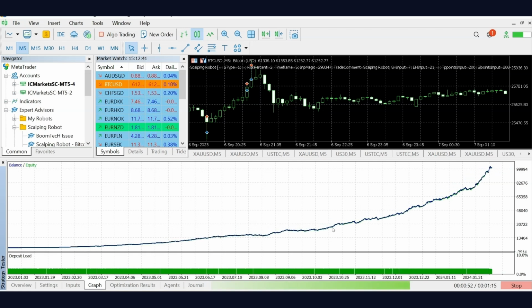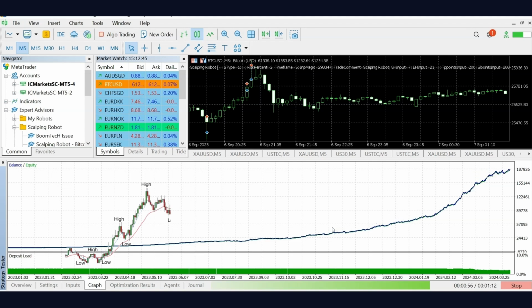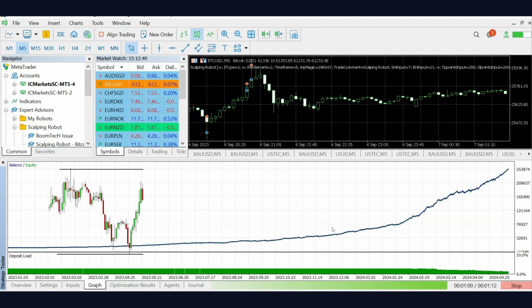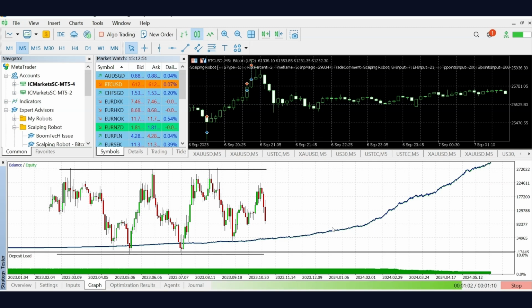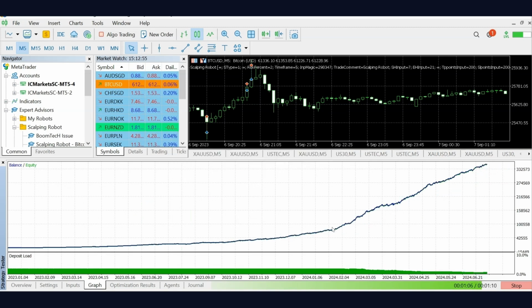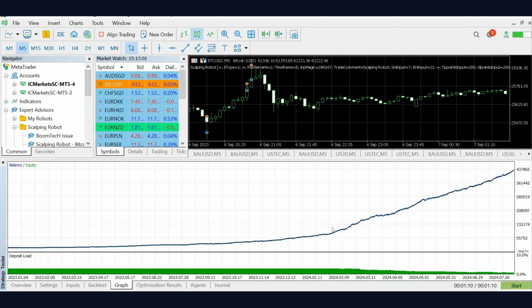than bad periods. Now, this EA performs very well when the market is trending, going in one direction, whether up or down. When the market is choppy and is going sideways with no clear direction up or down, that's when the EA struggles a little bit. It might have stagnant results, so you wouldn't make any profit during those periods. It can also have consecutive losses during those periods. But overall, the performance of the EA is up and up.